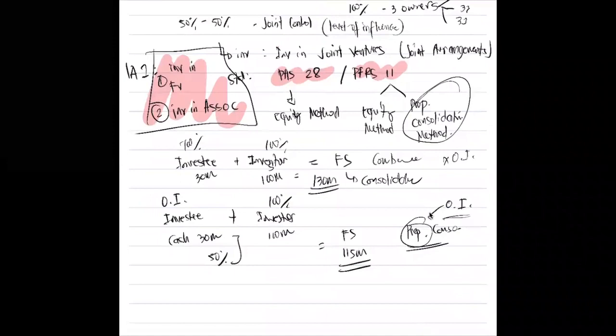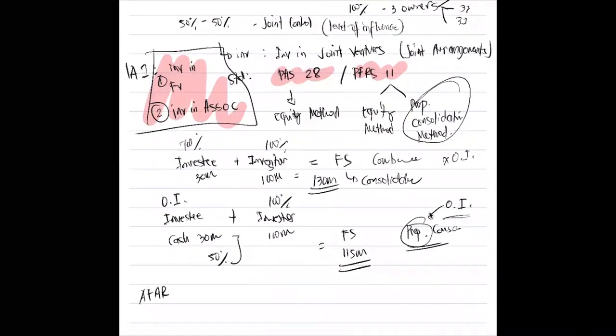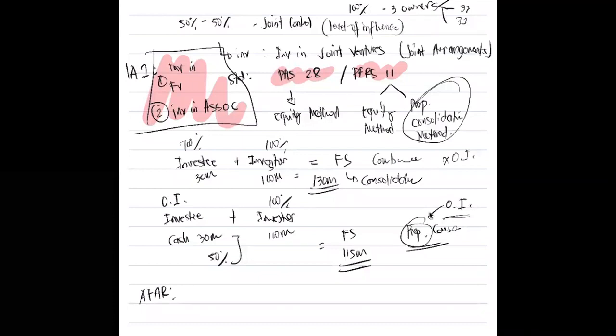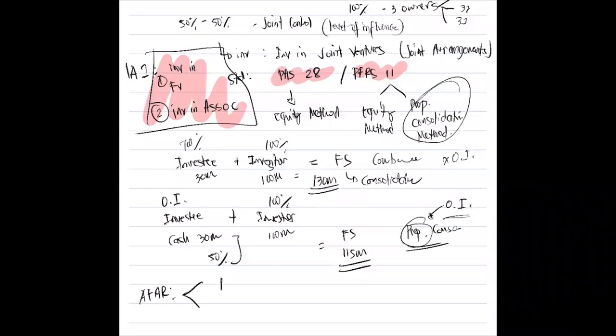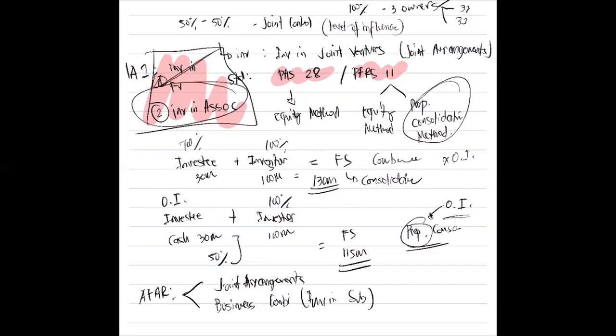But the two other types of investment will be discussed in your advanced financial accounting and reporting. So this is like advanced intermediate accounting. In your FR, you will discuss your joint arrangements together with your business combination, particularly investment in subsidiary. So those are the topics that we will discuss here in IA1 and the topics that you will discuss soon in your FR. So our focus: investment in fair value and investment in associate. We're done with this. This will be our next topic.